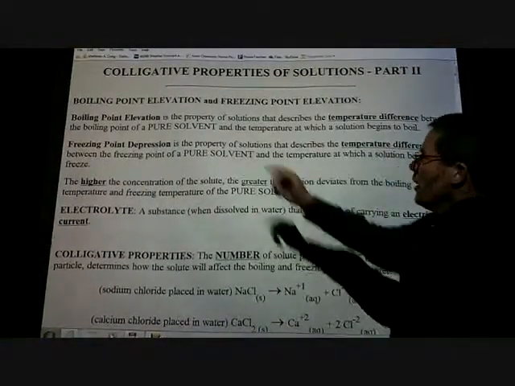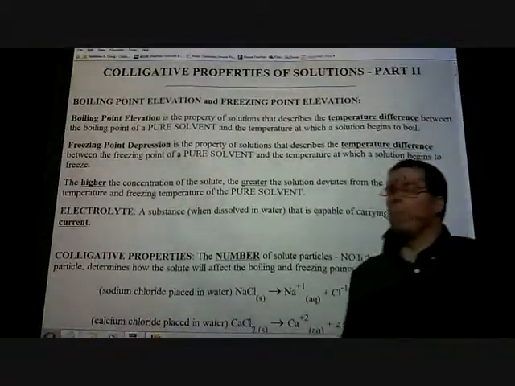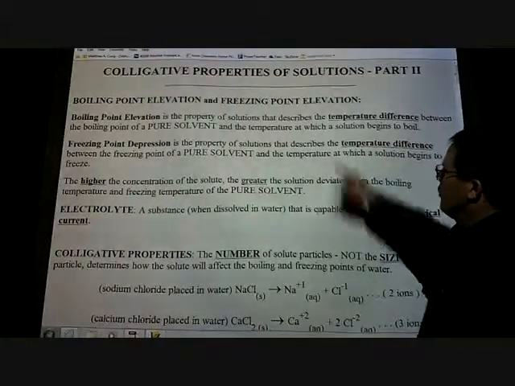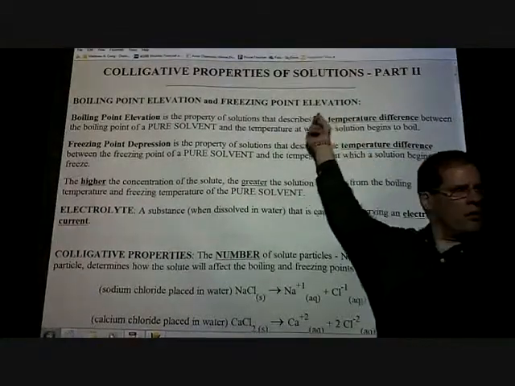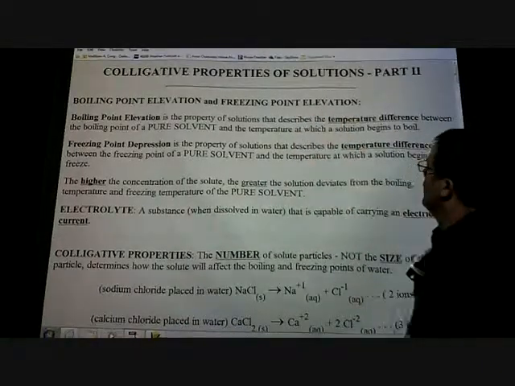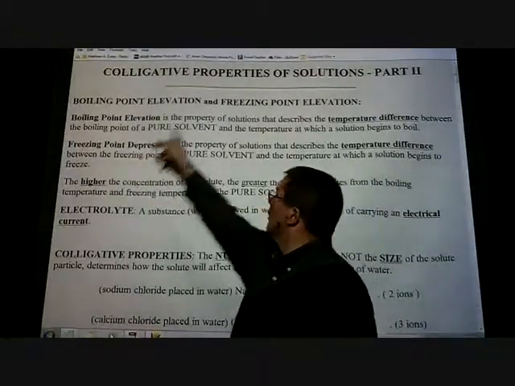All right. Today we're going to start to talk about boiling point elevation and freezing point depression. And that should say depression. Does that say depression on your notes? Should say depression. Nope, it says elevation. Make that change. It even says it here, but that's weird.